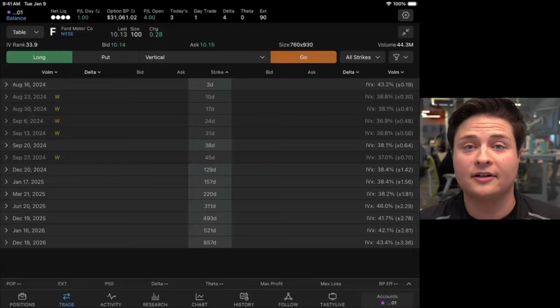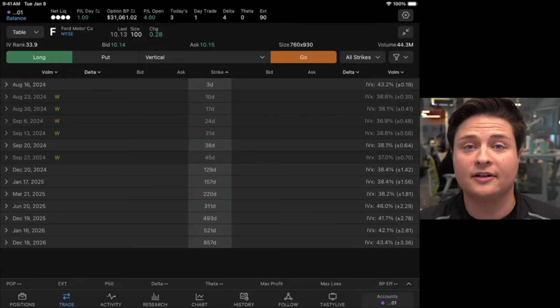So in this case, with ES, maybe we want to put on a vertical put spread here. So what we can do, let's go ahead and sell the 54.30 strike. So we're going to tap on that bid price. So tap on the bid price there. That lines up in order to sell that option. That is denoted now by this red box that comes around that option, indicating that we're selling one. Then maybe we want to buy the 54.25. So we'll go ahead and click on the ask price.